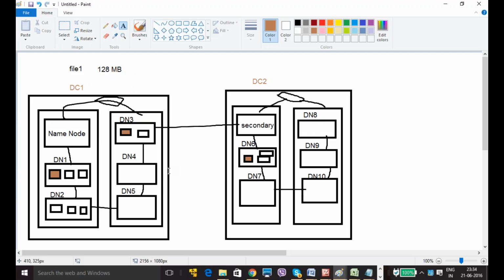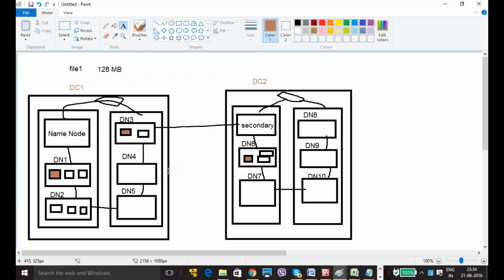Now again, come to data center 1. I have 2 racks here. Now one rack has crashed because of a short circuit or some hardware failure, a hard disk, RAM, or processor failure. Can I get the data from rack 1?